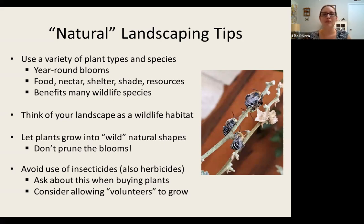So this photo here, I had to include this. This is actually bees sleeping. I believe this plant they were sleeping on this time was a globe mallow, but usually I find them sleeping on my brittle bush, the dried out stems of brittle bush. So they just grab on for the night. This usually happens around June, and I think they're California digger bees, and they'll stay there all night, usually a bunch of them all lined up on a few stems, and then in the morning they fly away and go on, and maybe them or different ones will come back the next day. So just a really cool thing that you'll start to see when you start gardening for wildlife.